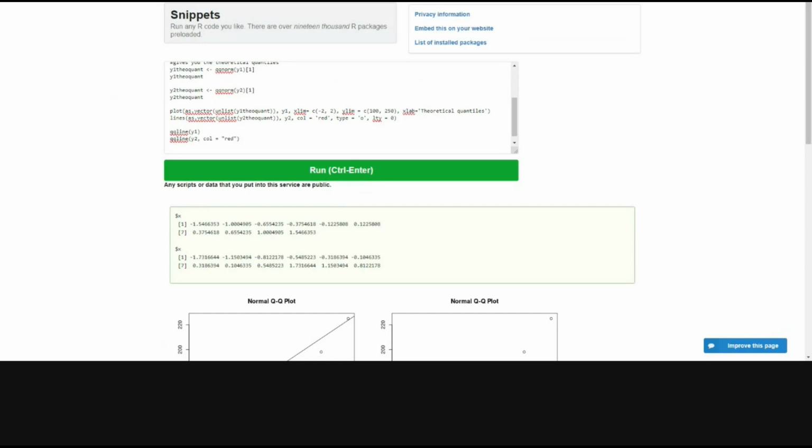So let me explain. Why must I have xlim and ylim and all that? This just means I want to prepare my graph to be between -2 to 2 on this axis. I want my y limit to be between 100 to 50. Where do these numbers come from? They come from the data. You want to make sure that your graph will cover everything that you want. Why is this important? If I didn't do this, it will work, but it will just base your plot on the y1 data set, and it will make it quite narrow. Your y2 will not completely show because your y2 data was different. So this requires a bit of checking on your part.